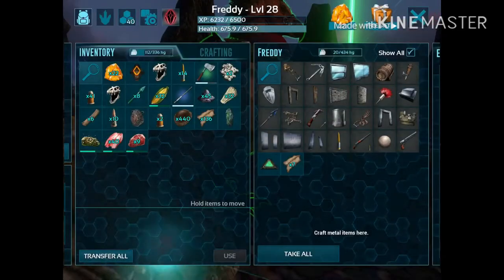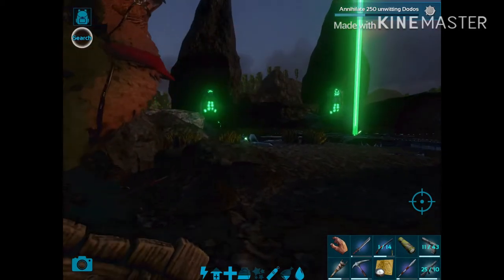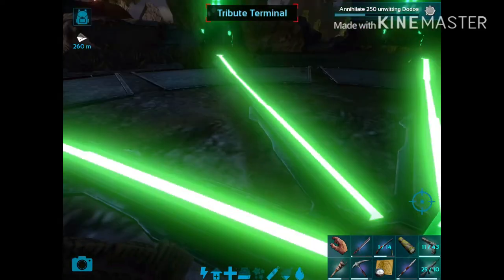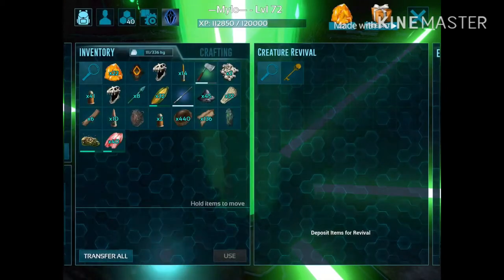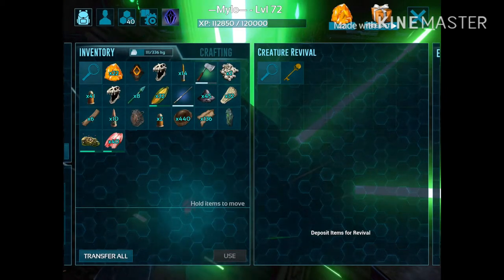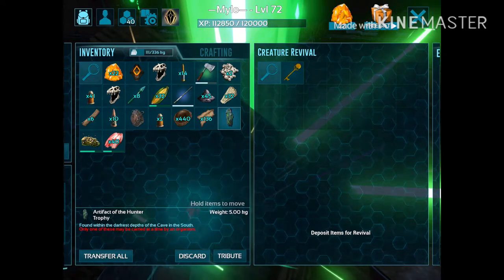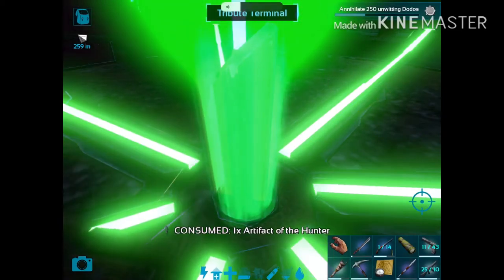So yes, let's give Freddy some raw meat. Freddy really deserves it. Oh, you're eating it, yeah, well, now I see. So we're just going to the mountain shrub. What? Okay, so we're at the obelisk. Now all you have to do here is not press that key. That's devastating. It takes you to the dungeon, they'll kill you. But you have to tribute the artifact.